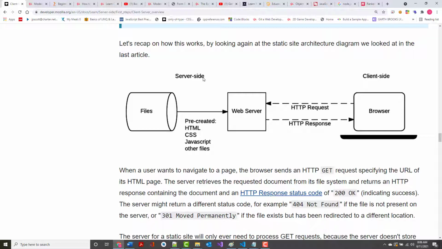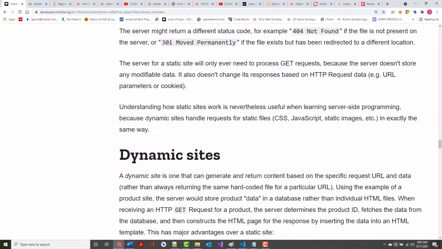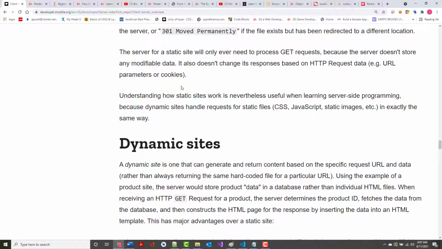The server retrieves the requested document and returns the response, along with a status code: 200 if it was okay, 404 if it was not found, 403 if it was forbidden, etc. The server on the static site will only ever need to process GET requests because it doesn't store modifiable data.